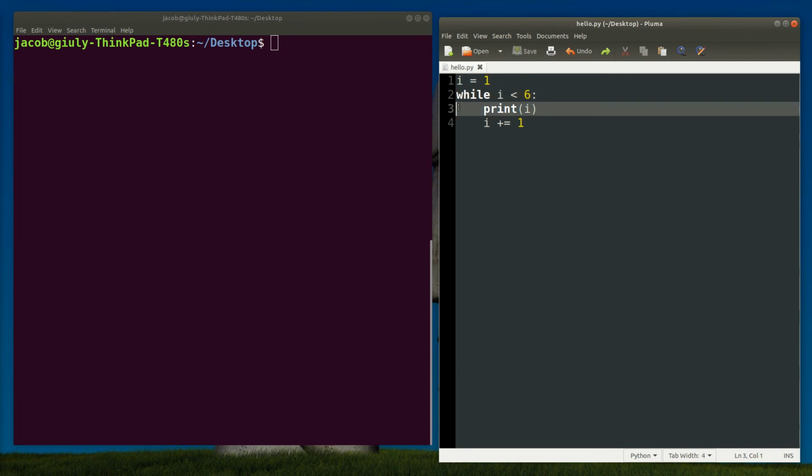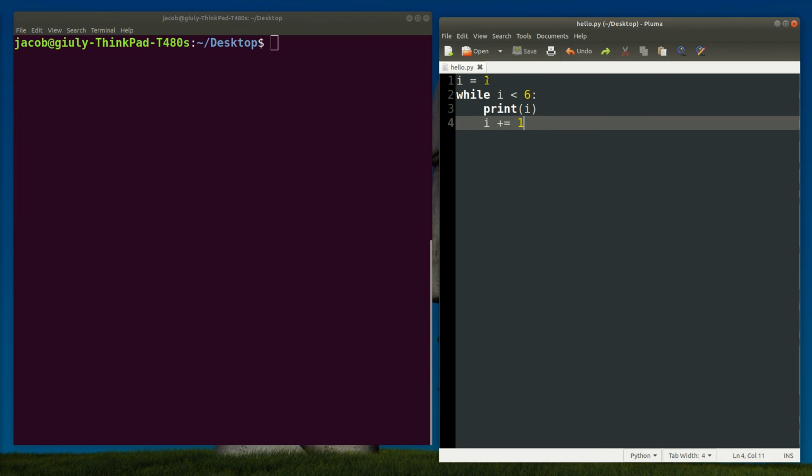Notice that everything inside the loop is on the same level of indentation to make sure that it is known that it is part of that same loop. So while I is less than 6, we want to print I, and we want to increase I.